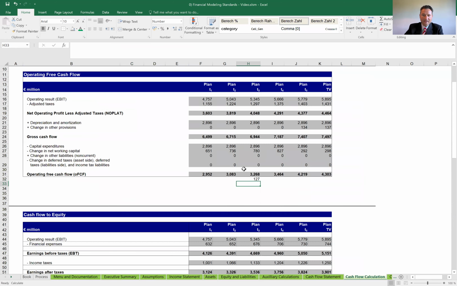Press return. So I can now add the tax gap.